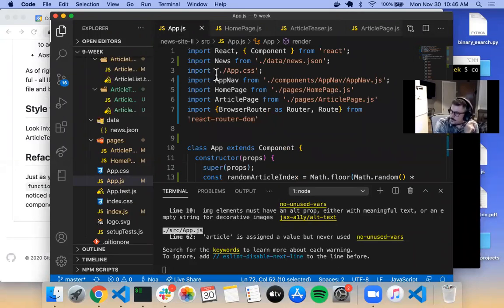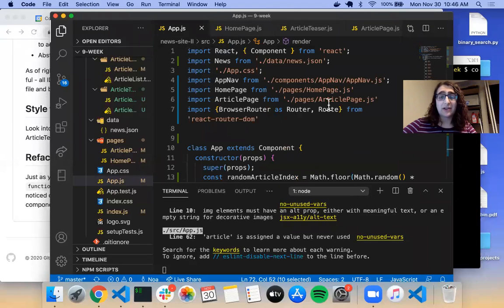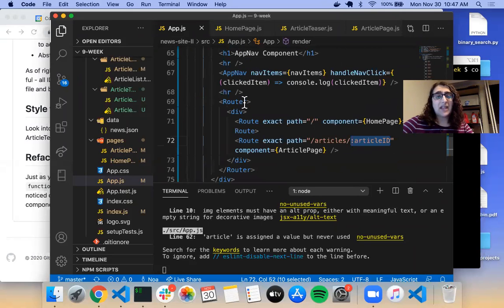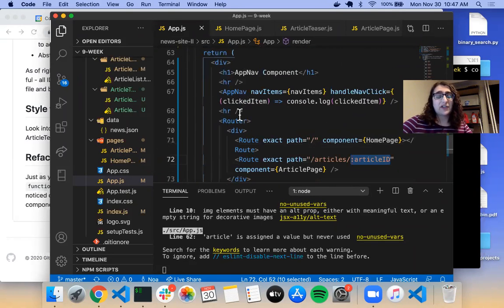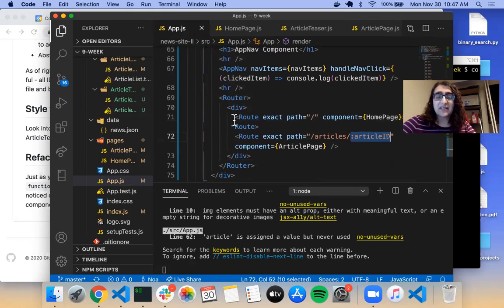Yep. So up here, we imported BrowserRouter as Router and Route from our React Router DOM library. We also imported these pages, home page and article page. And inside our app.js, we first created the Router component. Inside of that, we have our routes. Each route, we give it exact, meaning it has to be this exact route. Path means the actual URL, meaning after the localhost 3000 or what have you. It'll have slash. In this case, that'll just mean with nothing there. And then it says what component to render. In this case, it will be our home page or our article page.